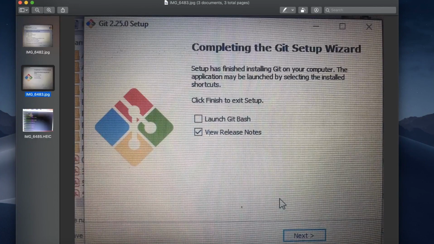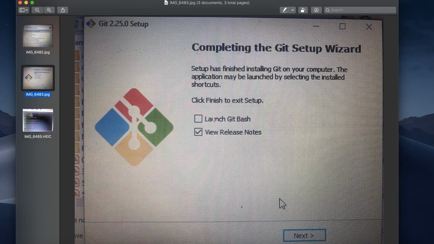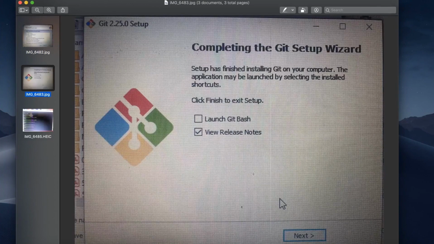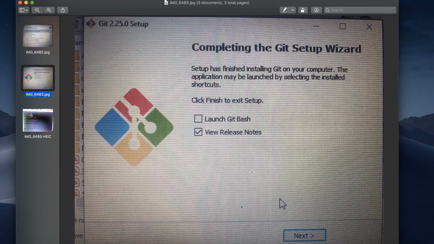All right, getting to the end too, when you get to the end, you see this over here. I want you to untick this one, the view release notes. We don't want the notes, and then you click launch Git Bash, and then it will launch your Git Bash for you. All right, so other than the things that I've mentioned over here, everything else will be the default. So we just select the default, then next. If you see this one over here or that one, then you choose the ones that I mentioned that you should choose.